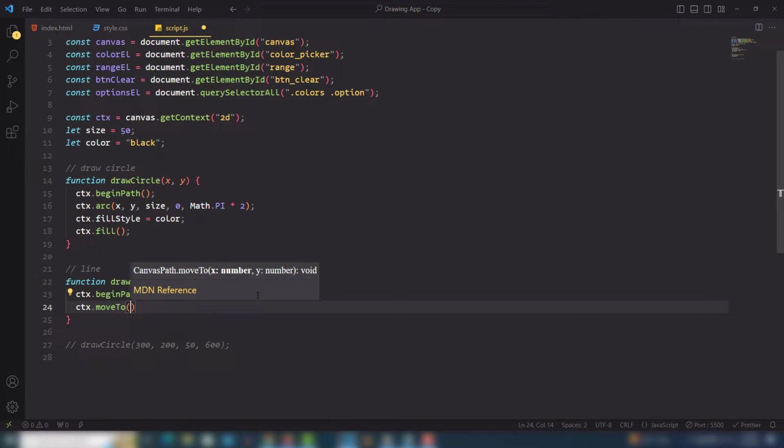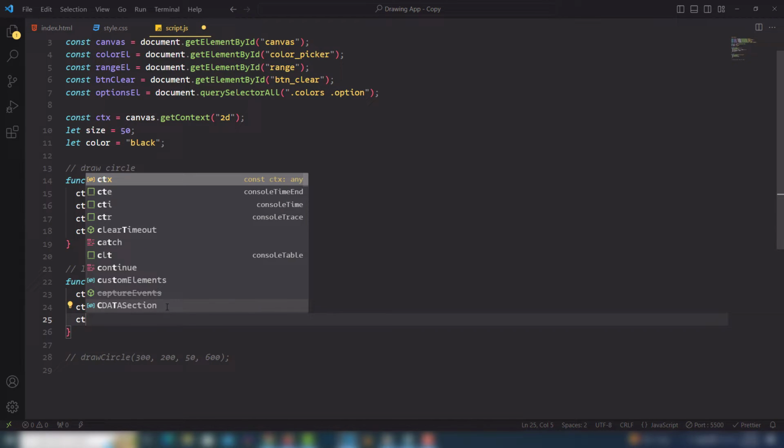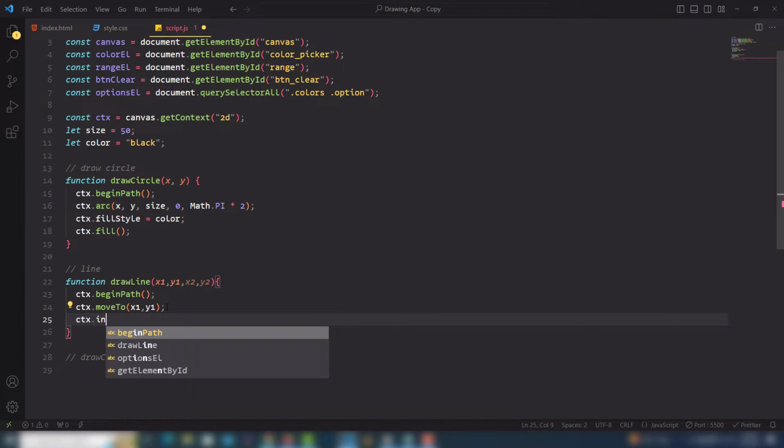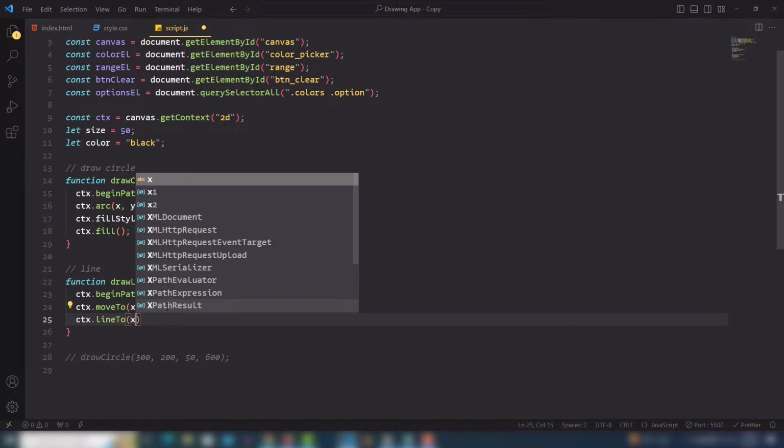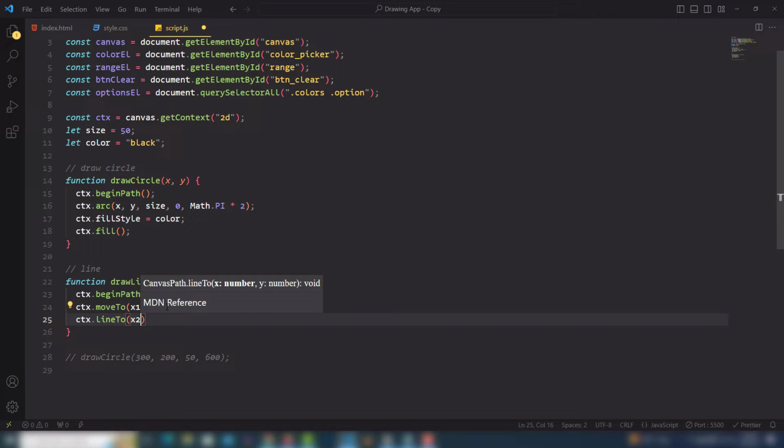So I need to pass the parameters x1, y1, right? Those are parameters used inside the function, right? Then I need to assign the line position, so I need to select ctx.lineTo. Inside that I need to pass the second parameters, x2, means rotation position, y2.